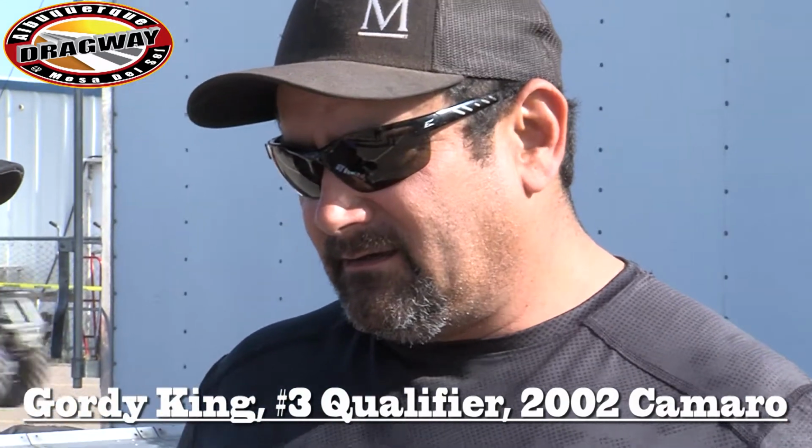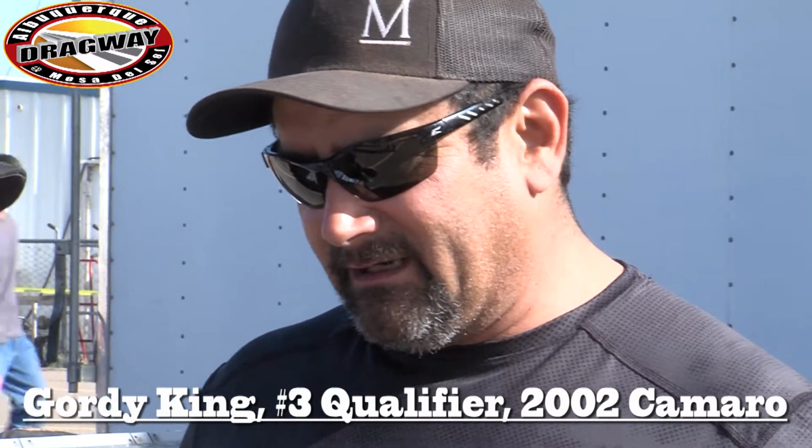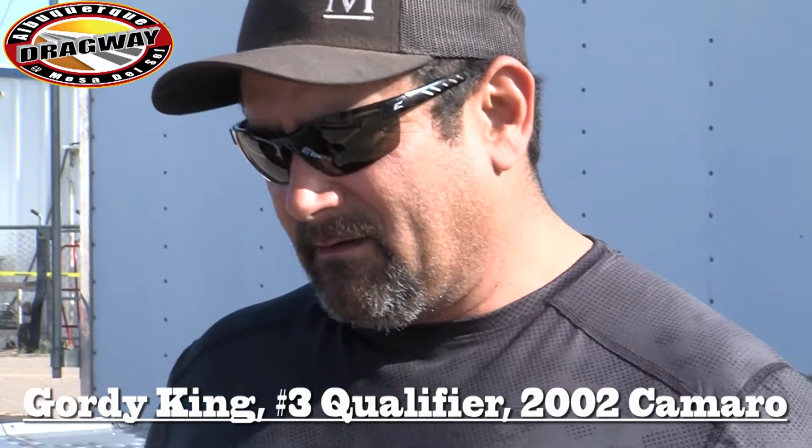So I made some minor adjustments, maybe bringing on the second stage a little later down the track. We adjusted some tire pressures and whatnot just to try to make sure it would hook up today, and it did bite and go. But about 3 seconds into the run, I experienced a backfire through the carburetor, and anyone that runs a nitrous motor knows that's not a good thing, so we immediately brought it back to the pits and we pulled out the spark plugs, and we had a couple of down cylinders.